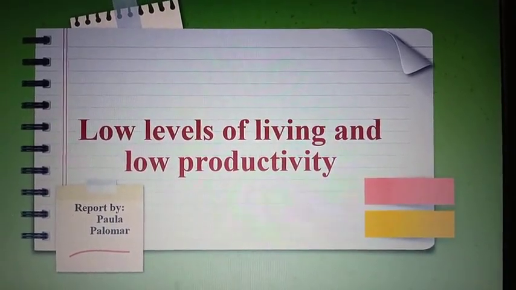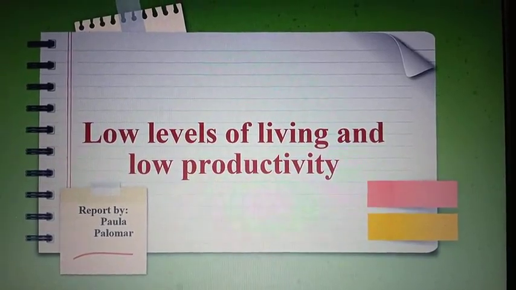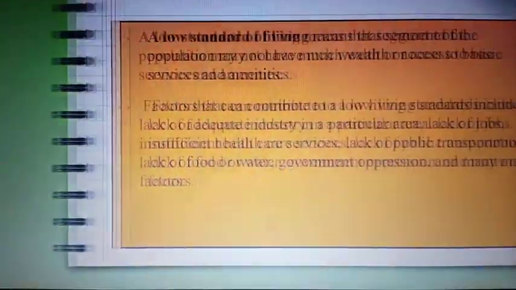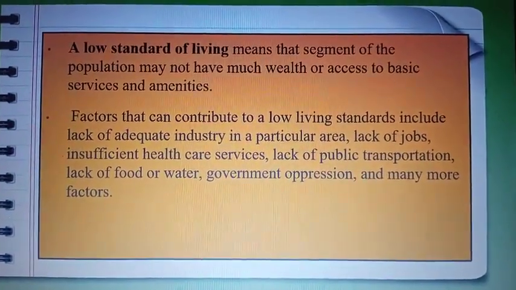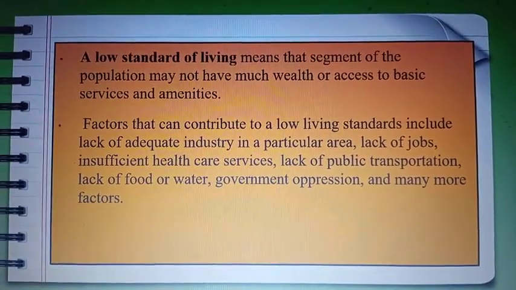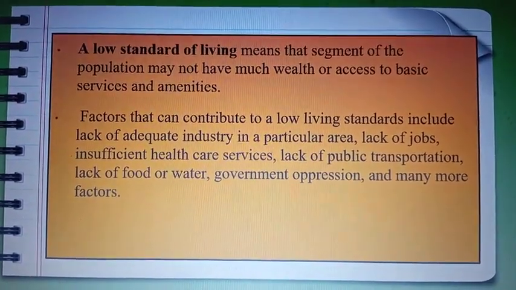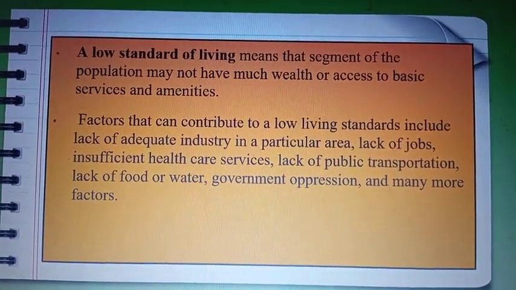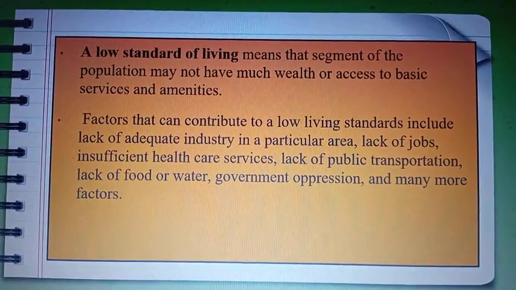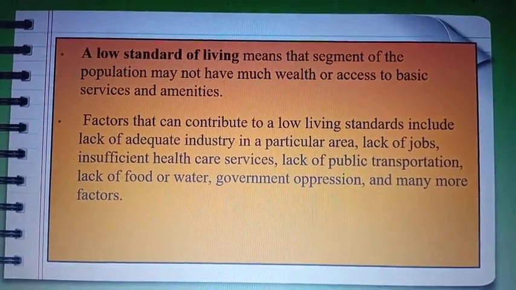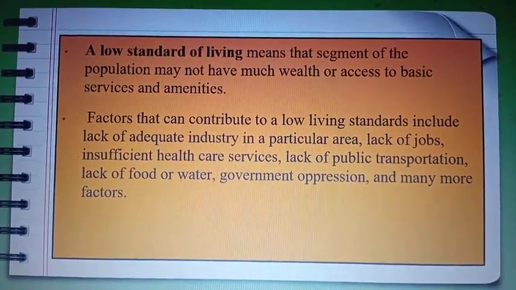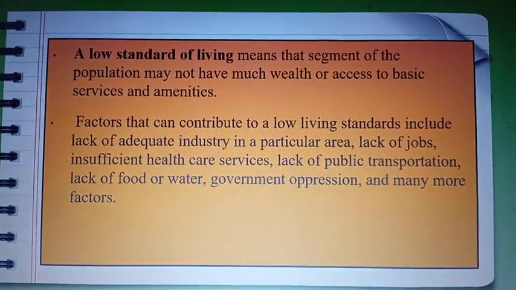Good morning. So, today I will discuss my report about the low levels of living and low productivity. A low standard of living means that a segment of the population may not have much wealth or access to basic services and amenities. Factors that can contribute to low living standards include lack of adequate industry in a particular area, lack of jobs, insufficient healthcare services, lack of public transportation, lack of food or water, government oppression, and many more factors.